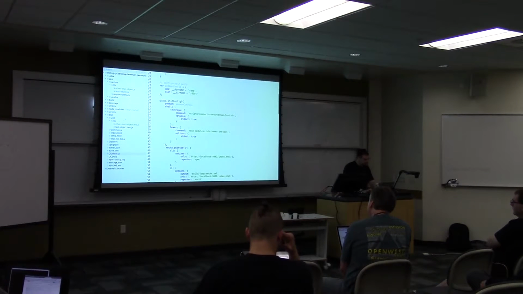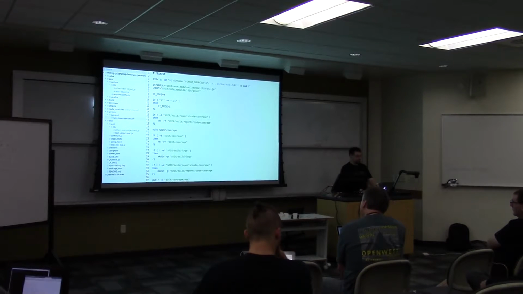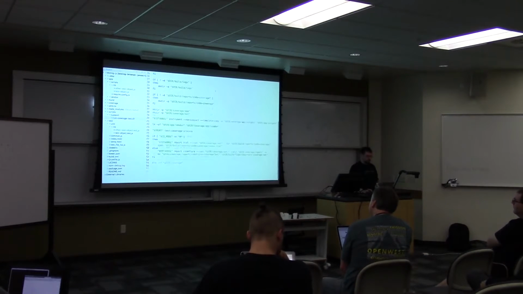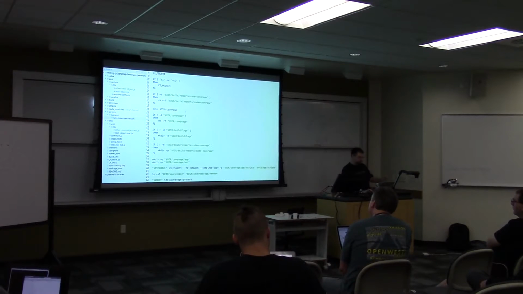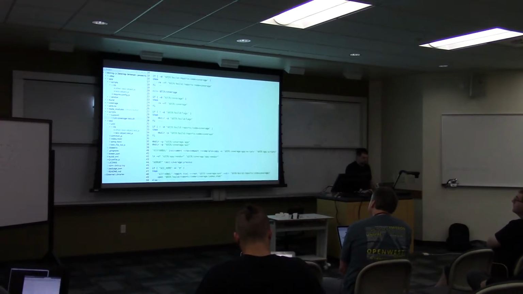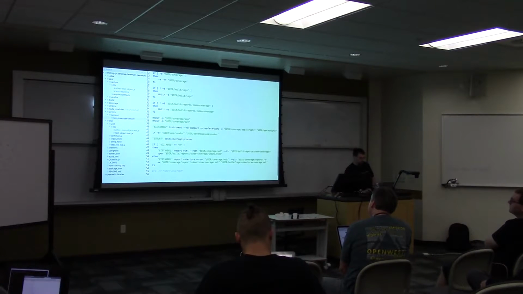So let's find this script. So we go to scripts, support, run coverage test. This is a giant mess of stuff. This is the glue that happens to make all the coverage actually work. First, we have to check and see if we're doing it for CI or not, because that depends on what we want for output. We set up some directories and make everything happy. And then here's our initial instrumentation.